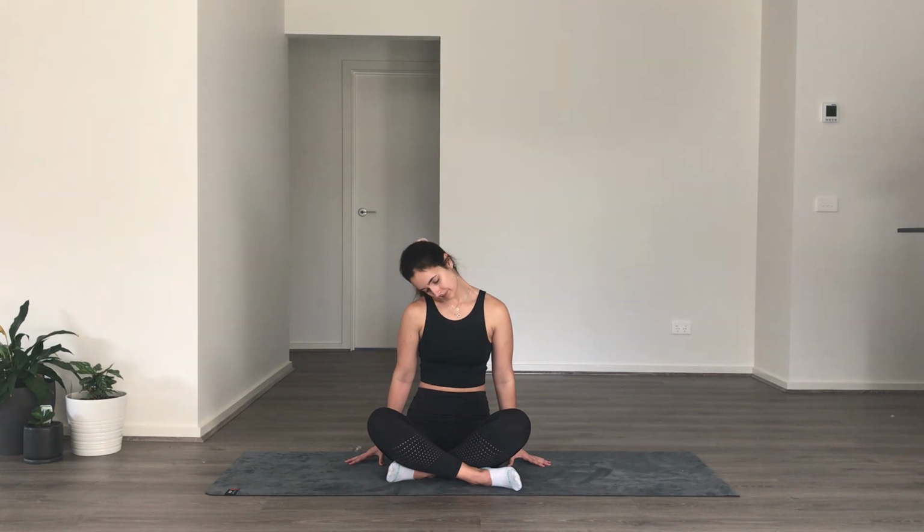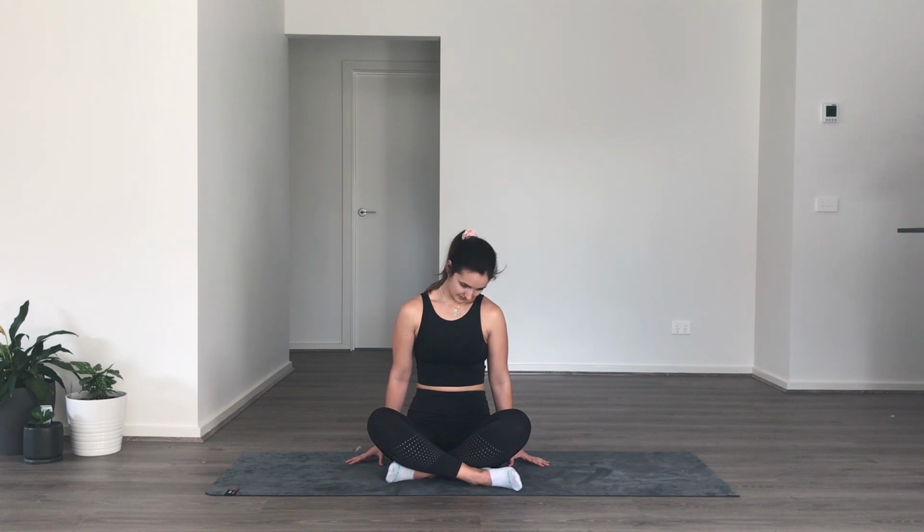Returning your head back to the middle, dropping your chin to your chest and finding a half moon. So rotating to the side of one shoulder, then back in front, then rotating to the other shoulder. So keeping your head in front of those two shoulders the whole time. Take a notice of what muscles are tight and then trying to release them on the exhales. And return the head back to the middle.